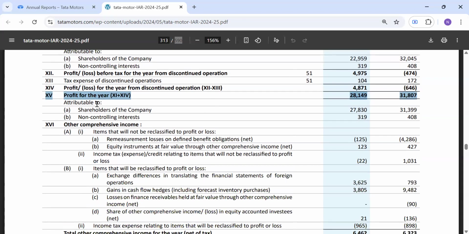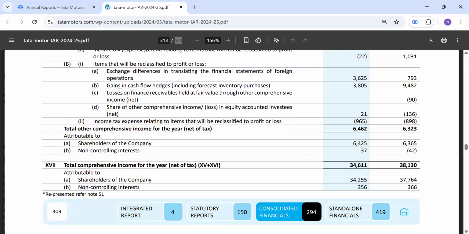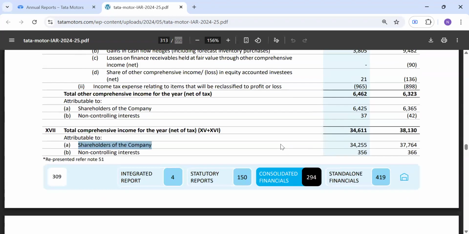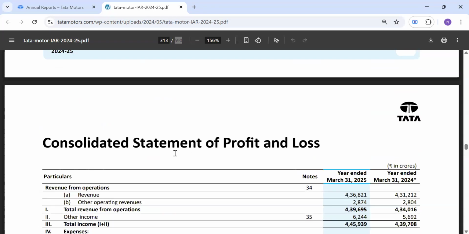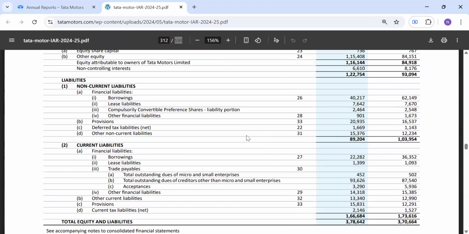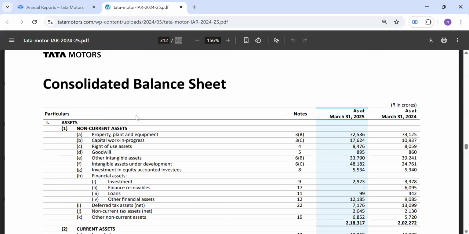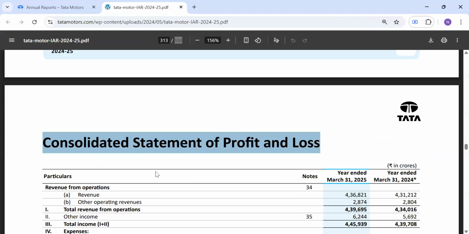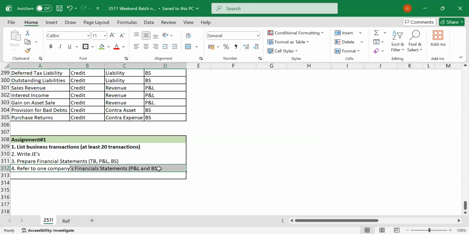And these are all other calculations, like your share value and other things they have calculated. Okay. So the number of shareholders, they are displaying it. All you need to do is go to the company of your choice, pick these financial statements and read at a high level what categories they have under the balance sheet and profit and loss account. That's all I want all of you to gain, the knowledge about these financial statements. If you are able to get that knowledge for now, that's more than enough. That is your point number 4 that I want you to get familiar with as part of the assignment.